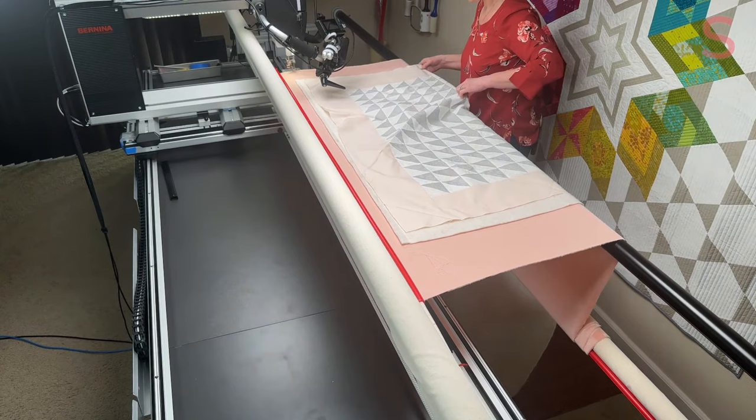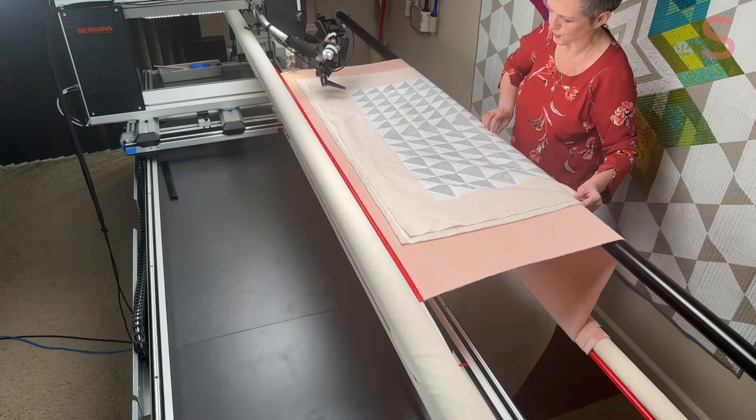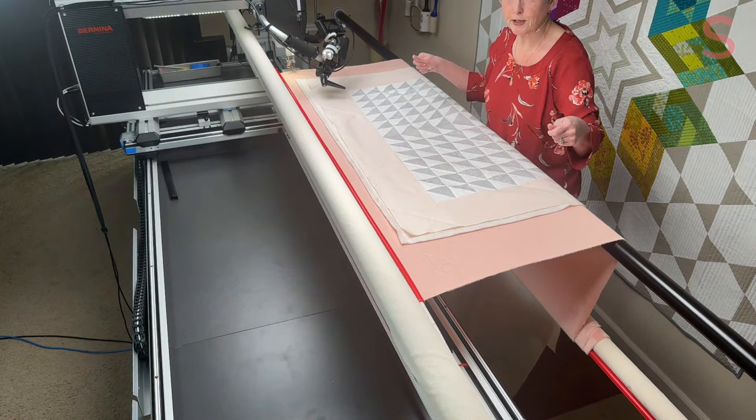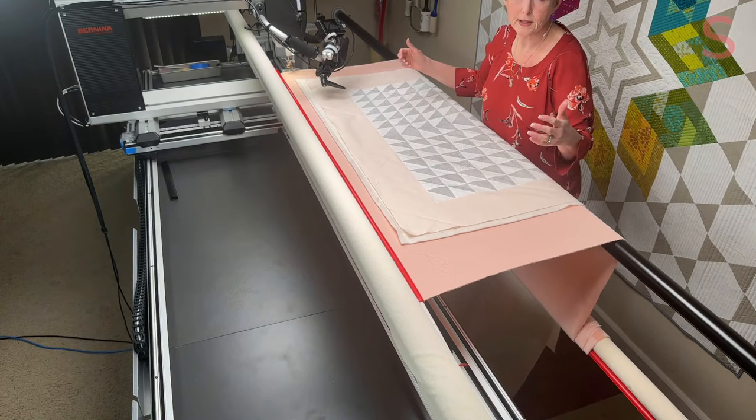And as a little side note here, if you're using up a piece of batting that's this close, it's totally all right to not have much extending beyond the edge of your quilt. But what you don't want to do is have your batting be, you know, a half inch short and stretch it out. You could, but you don't want to, because when you take it off the long arm, it's going to pull back in.